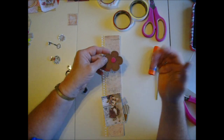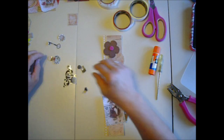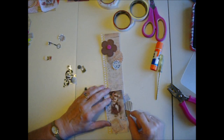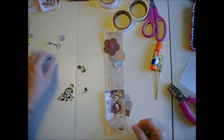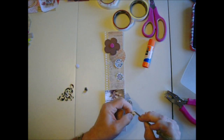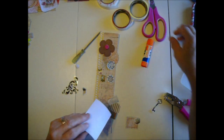And this is, I showed you I was rearranging all of my flowers and butterflies and stuff, and I had all these die cuts, and so I added something to it just so it can get used. So there's that. And here's Paris. I think I'll put this stamp here just for no reason. And a button and a key and that. And here's two of those tiny little tags that I made, and I'm going to use them. I went through and I've used, I don't know how many. Okay, so I'm going to start gluing here.